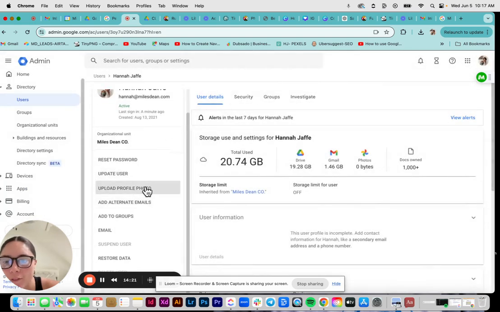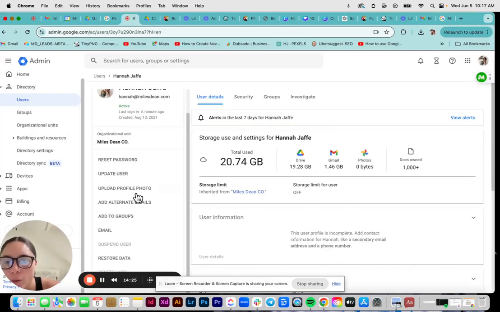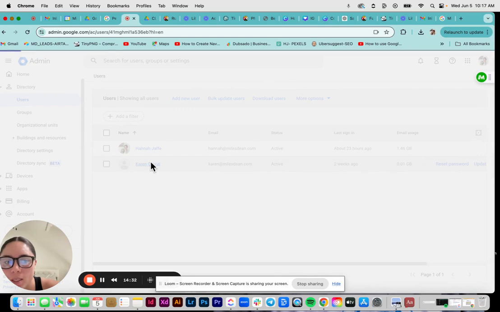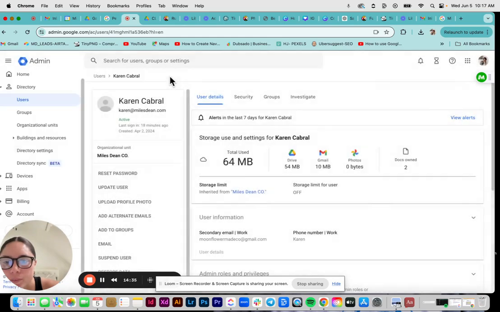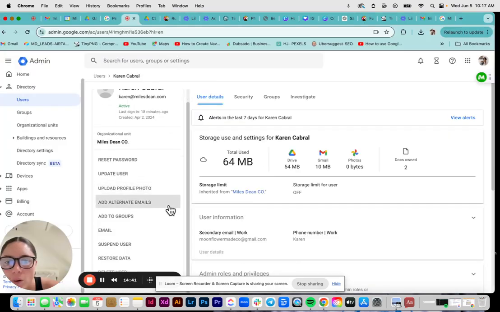So upload profile photo. This is where you can upload a profile photo for the user. I'm going to go to my design assistant. I can upload her profile photo. And that's how you would upload the profile photos.